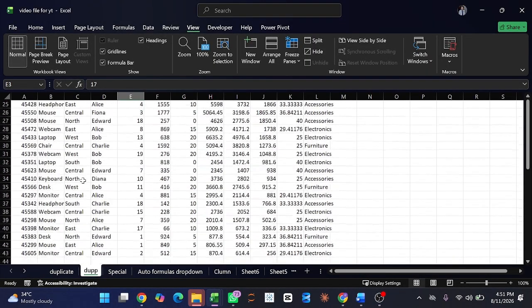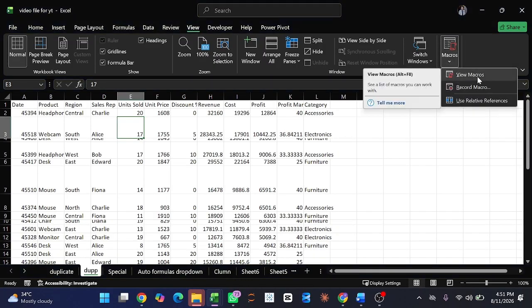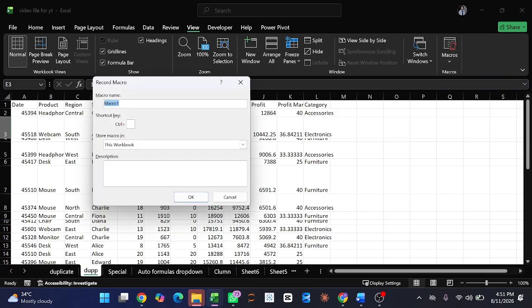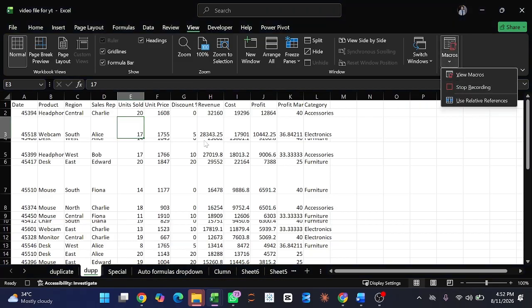There is no formatting applied on my current sheet. You need to go on the View section, open Macro. Here you have to select Record Macro, and there you don't need to do something else. You just set up your backend Control R key. So when you press Control R, you will be getting your complete formatting on a new sheet in Excel. Press OK, and here you can see this is your data and it's running. See, the recording has been started.